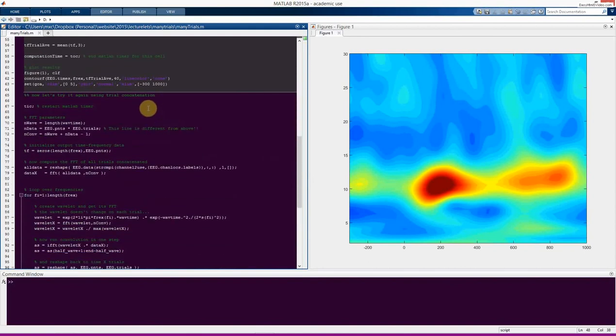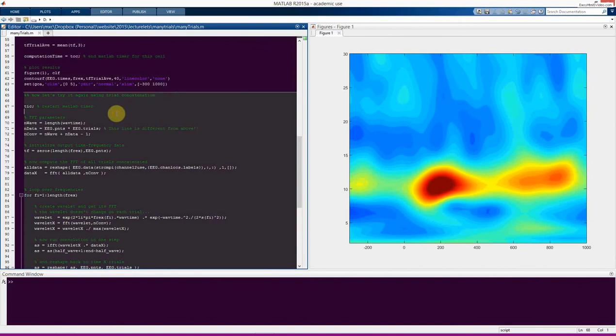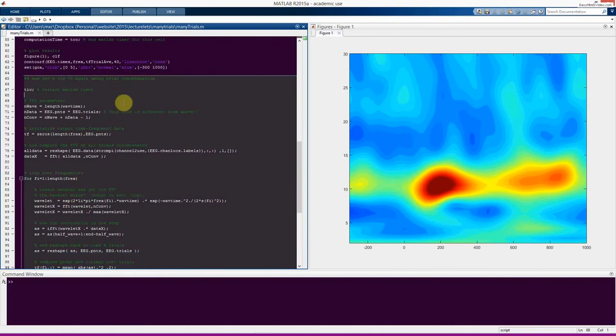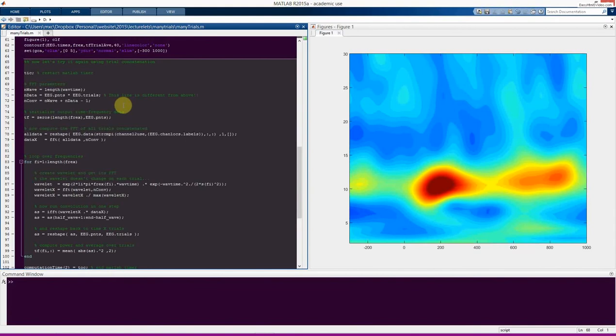Here now in the second cell, this is where we are going to use trial concatenation, and we are going to take advantage of some little tricks to rearrange things to make our code more efficient and a bit faster. So above, n data was just the number of time points, but now you can see n data is the number of points times the number of trials. And remember, we need to specify this, because we are going to concatenate all of the trials into one really, really long trial.